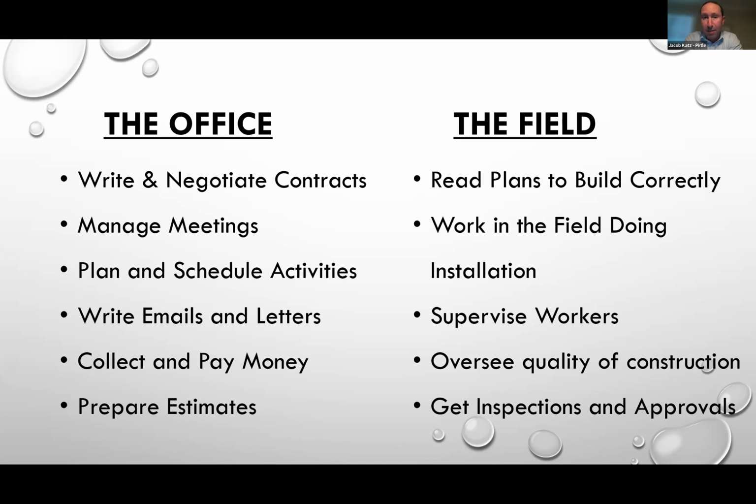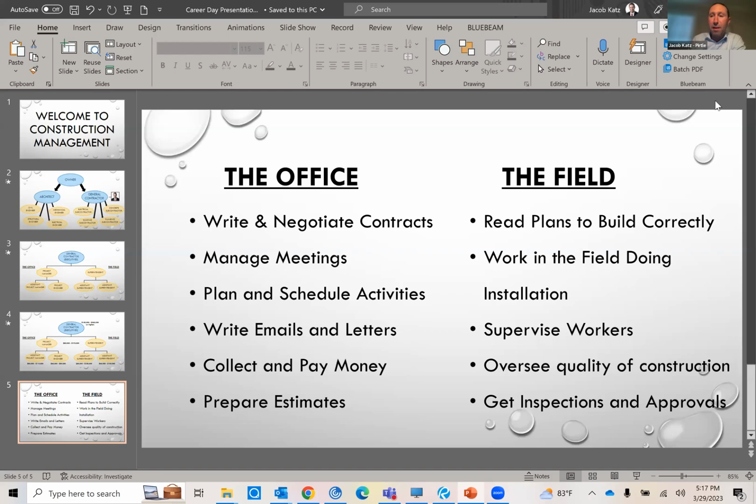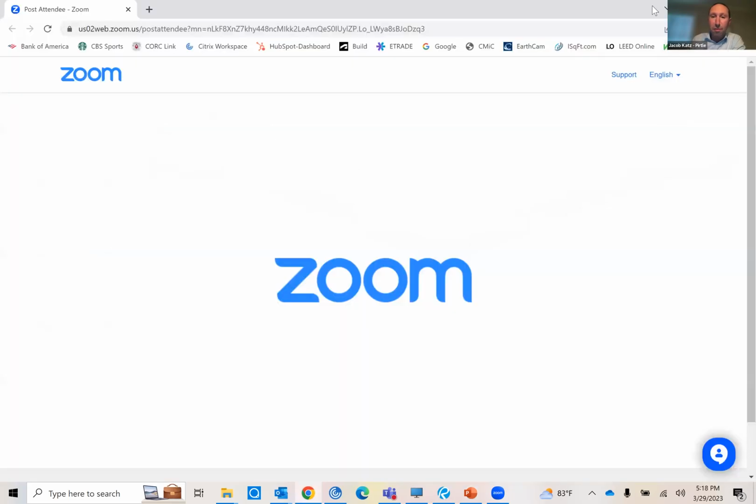Every project that gets built has a multitude of inspections from a local building department, from specialty inspection companies, and other organizations that are involved in the project that do inspections. And that's a big part of the field's responsibility. The superintendent's responsibility is to make sure that all inspections are obtained and approved. So that's a little bit of background of what we do as a general contractor in the world of construction management.